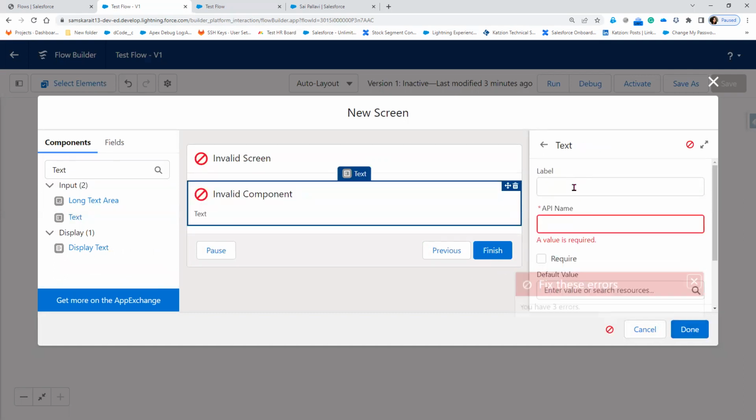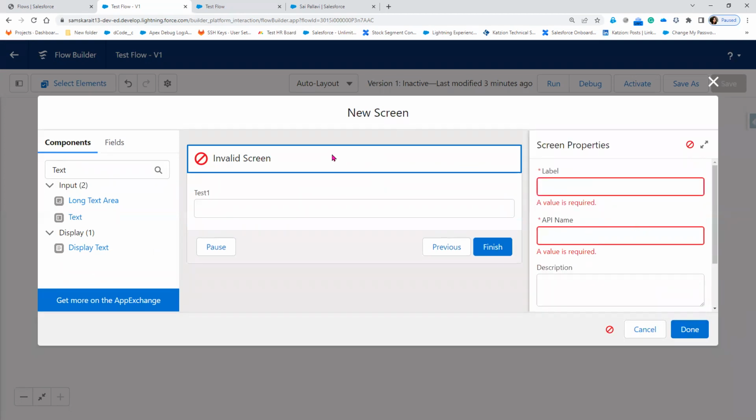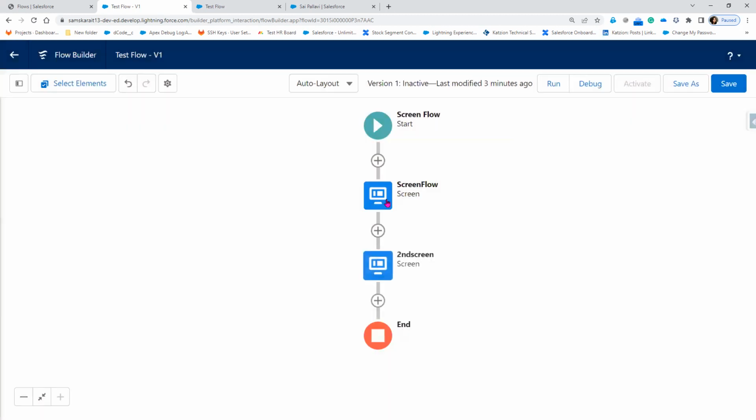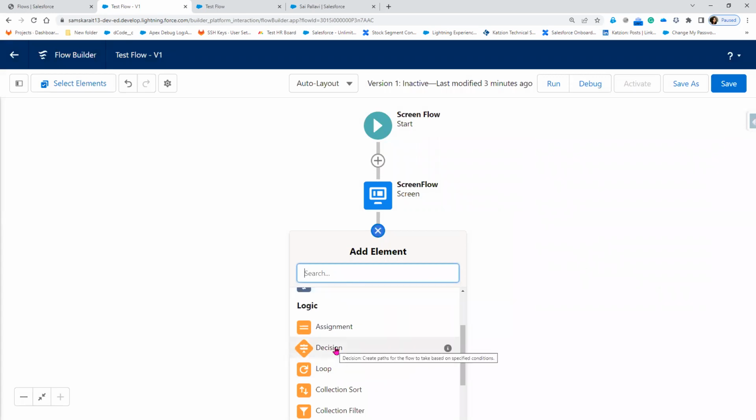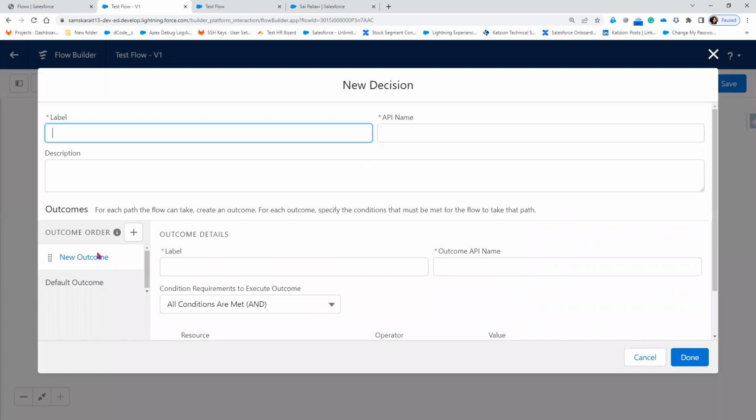This is a test one, second screen. Okay, now here two screens are there. In between these, you need to add a condition. What is my input which is entered in the screen flow?